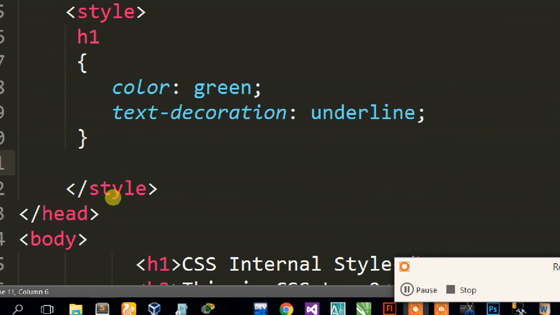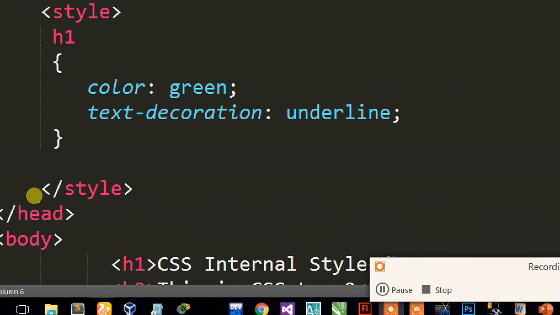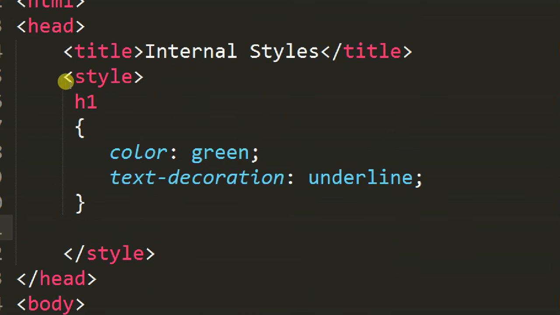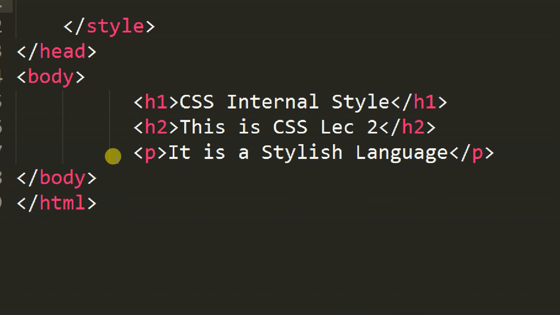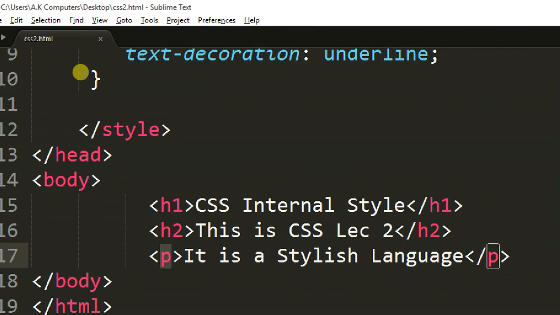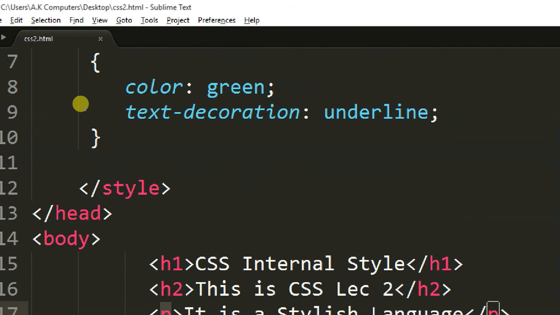Now I'll show you how to style that paragraph. We already mentioned here this is a paragraph section.